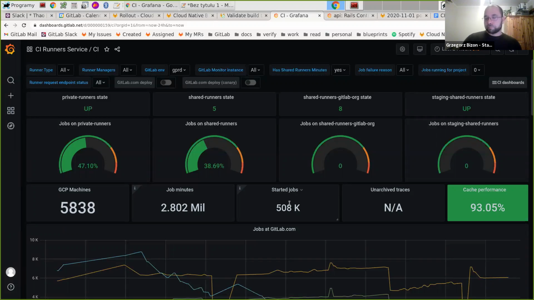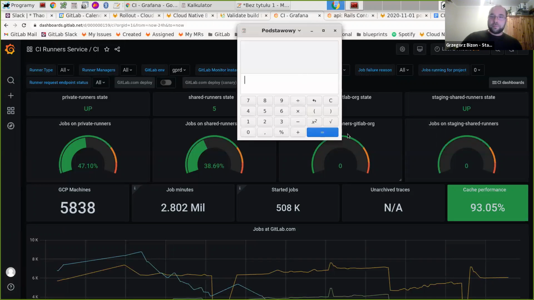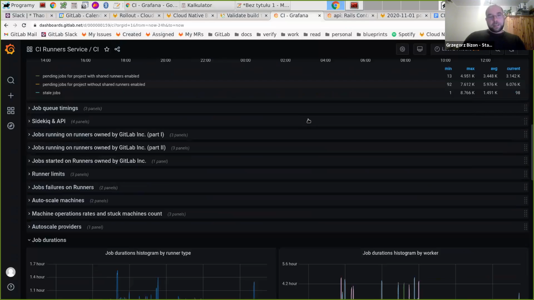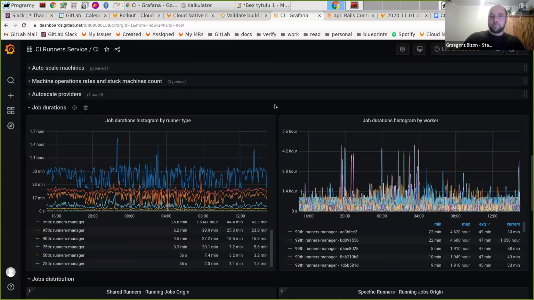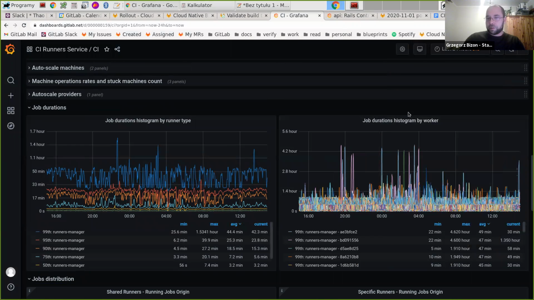And we knew that cloud native build logs are the kind of feature that is going to be under super heavy load. And we can do some math to try to calculate that. So we have almost 500,000 builds processed daily. And there are no really good metrics regarding the average build duration, but we have a histogram, which is not going to tell us much, but there is this duration histogram by worker.